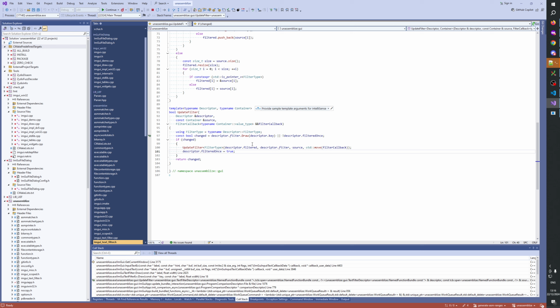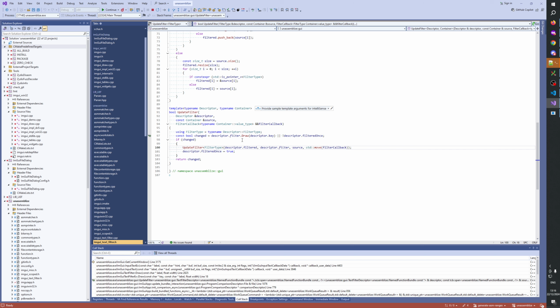Okay, one simple way would be we have another Boolean here where we say draw true and then condition it together with this, and then we skip the draw, we set it to false, and then it would just check this one here, and then it would go down here and update the filter, and everything is good. But that is really complicated flow. Can we make it simpler, maybe?